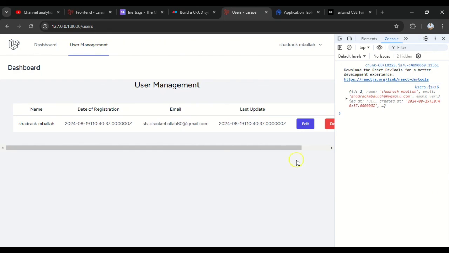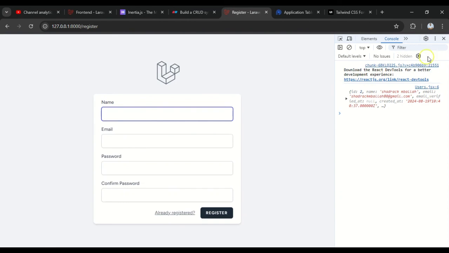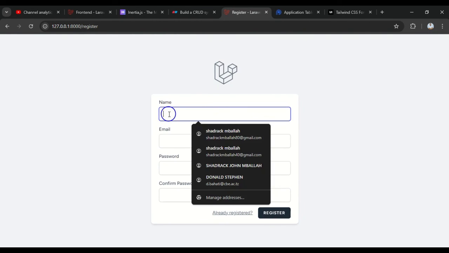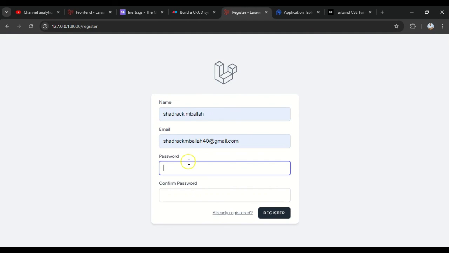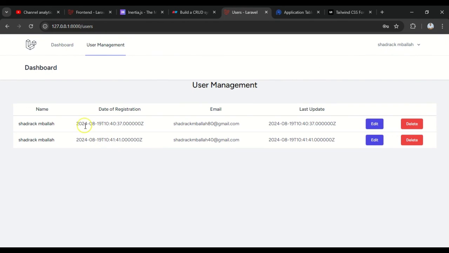Okay, so now we need to add one more user. Let me register that user and use this one. So you can see we have two users here.